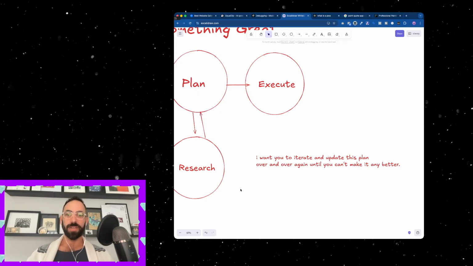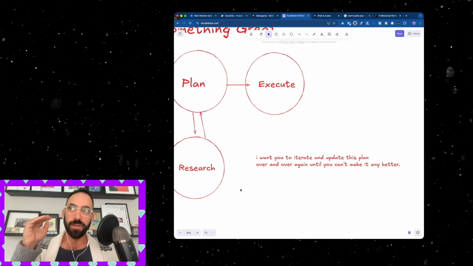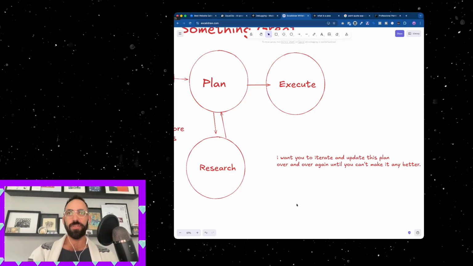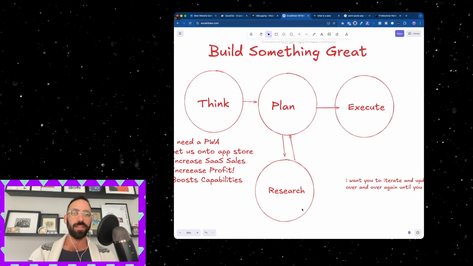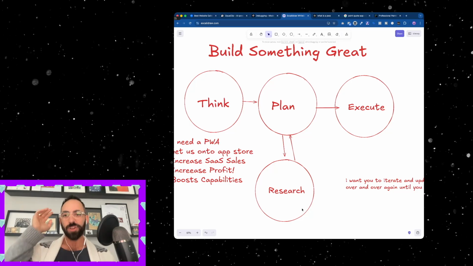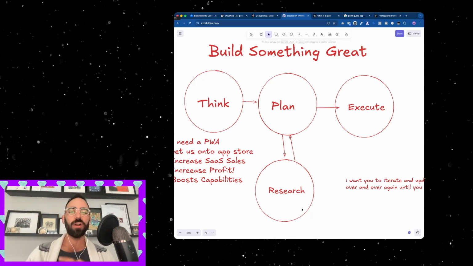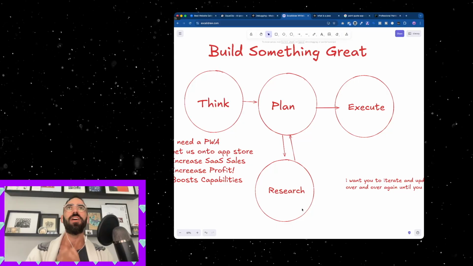Now, what it's going to do is force the AI not to rely on its first draft, right? I don't know if you guys are old like me and you used to have to write essays for school and that kind of stuff. Your first draft is always trash. Even if you tried your hardest, your first draft is trash. So this is what you want to do.